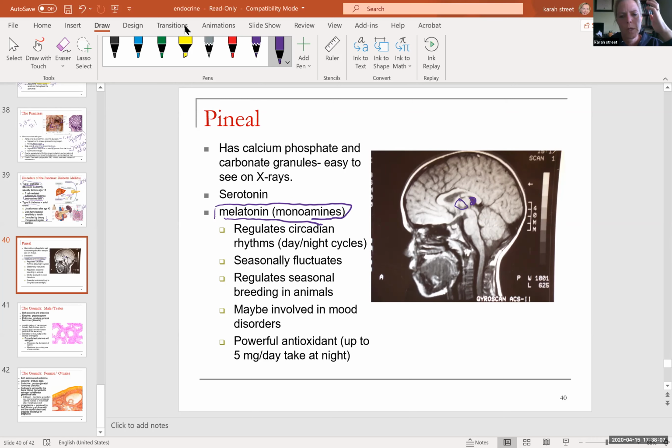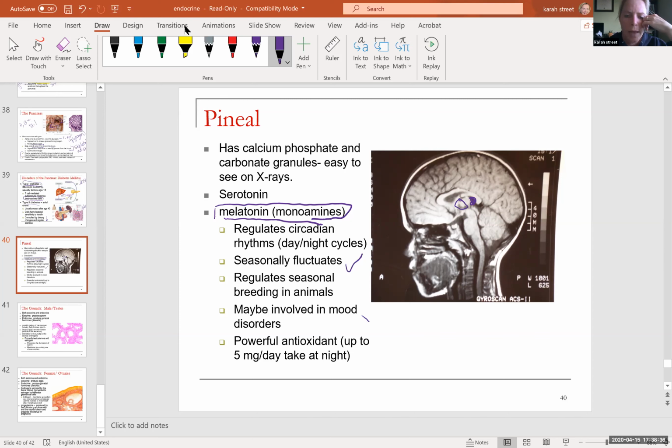Melatonin helps your brain process, is it daytime, nighttime? Should I be sleeping? Should I be awake? These sleep cycles change seasonally. When the days get longer or days get shorter, when the sun goes down, you get very tired. The lack of sunlight hitting your retina changes the pineal gland activity and it starts to release a lot of melatonin, and that creates the sleepiness.